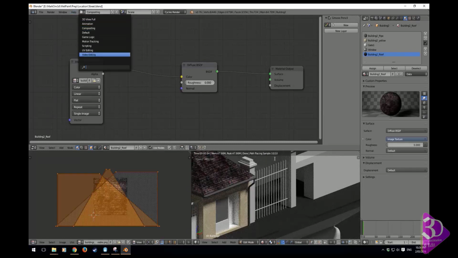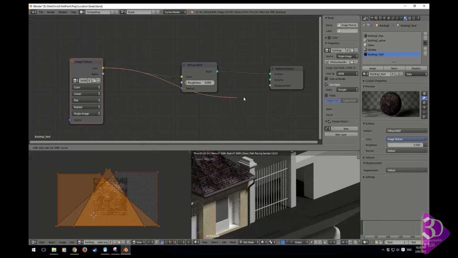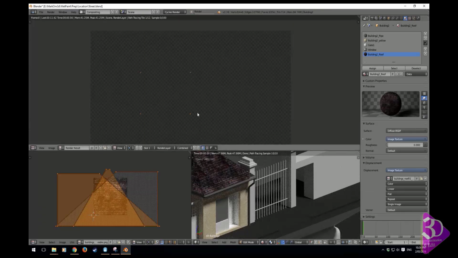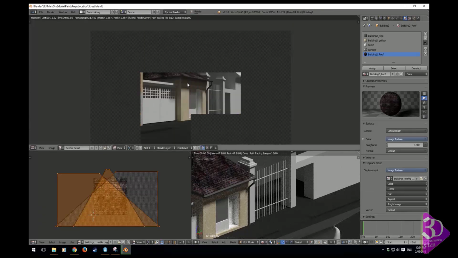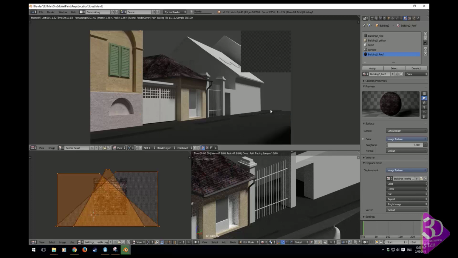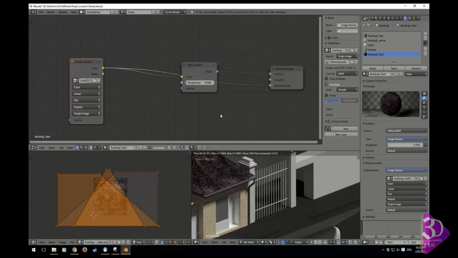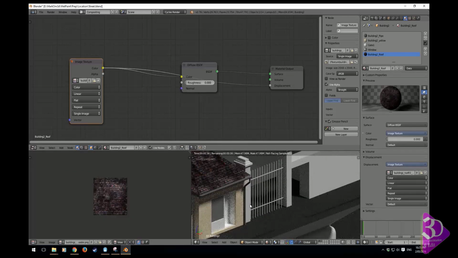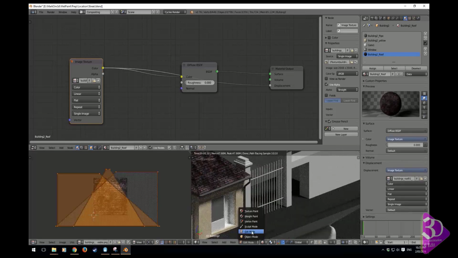Okay, now let's get on to... Actually, might as well just give that a little bit of depth. Let's do an F12. So that's not too bad. Now, I am going to fix the road here. The road seems really, really bland. We'll come back to that one at the end. Okay, next bit.